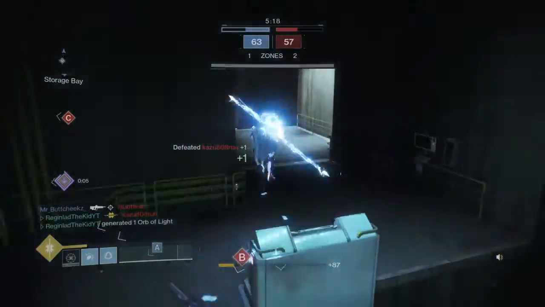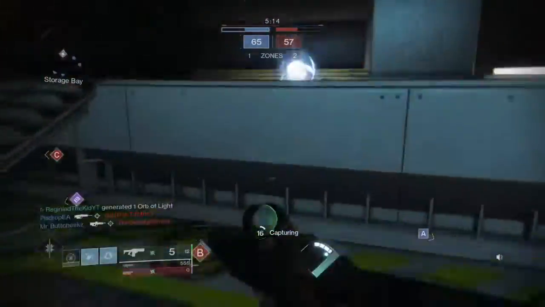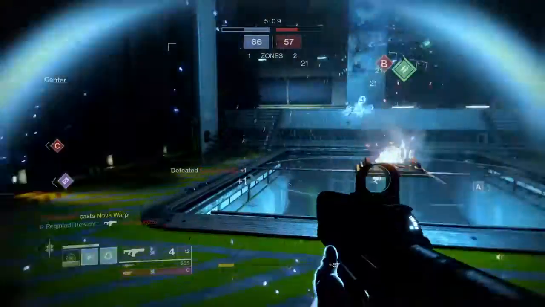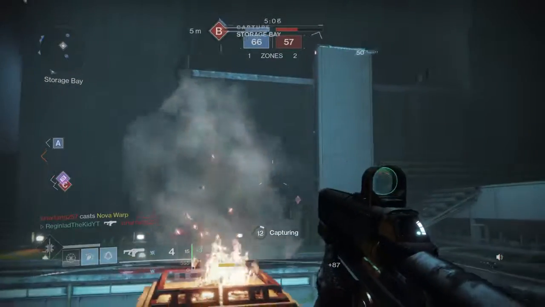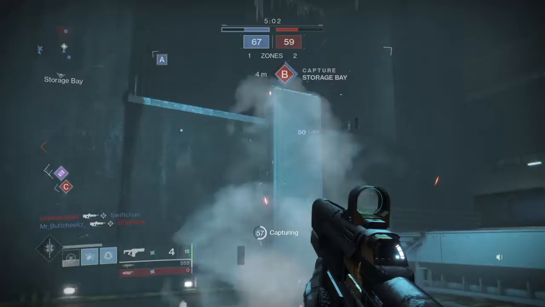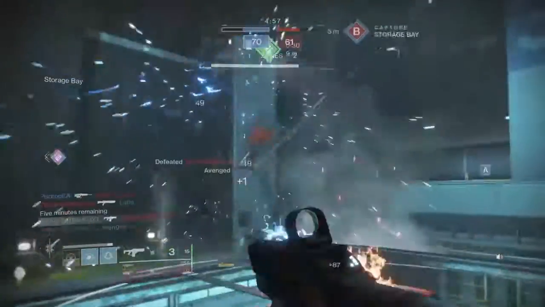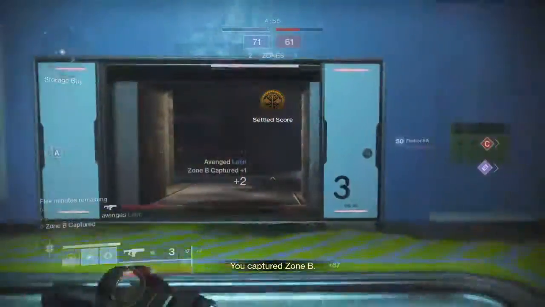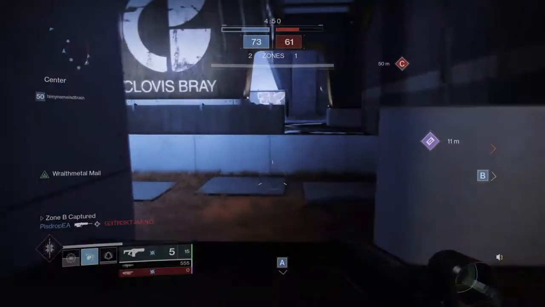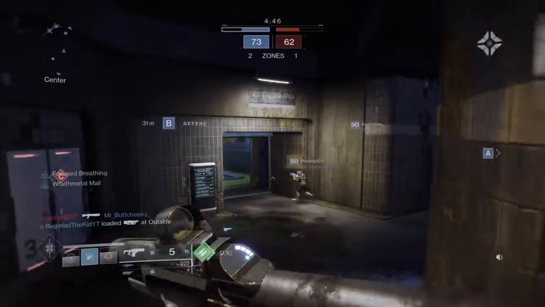Didn't see me. Let's stay in this area, because I do want B. And also, there's a bunch of orbs over here. No. That's how many supers now? Jeez. Let's stay on this zone. We'll hold it down. No. You captured Zone B. You have the advantage. Press on. Looks like we're having a pretty good streak here. It's not a matter of volume, but a matter of denied opportunity.